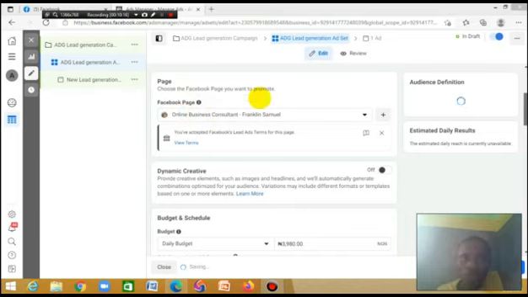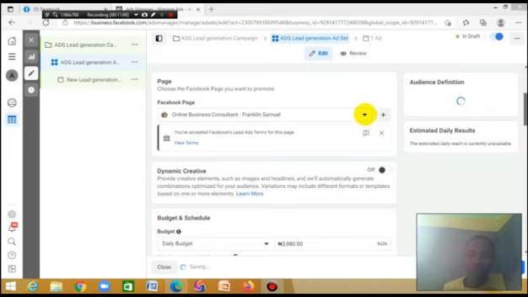Okay, now if this is the first time you are running a lead generation advert on Facebook with your page, they will want you to agree to their terms and conditions. So for you to agree to their terms and conditions, what you want to just do is click on view terms, and then you're going to see a button that says agree to their terms and policy. So once you agree to that, then you are good to go. But if you have not agreed to that, you cannot run adverts using this as a lead generation ad. So the first thing is to agree to their terms and conditions, and how you do that is simply by clicking on view terms, and then clicking on I agree to the terms. That's very simple. So for this page now, I've done that.